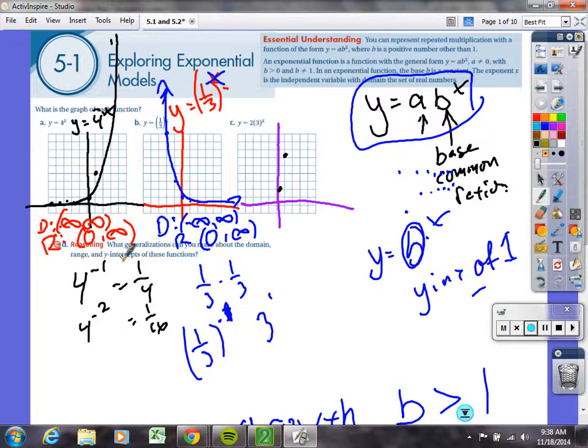Okay, and then notice if I did negative 1, that'd be 2/3. And then that'd be 2/9 and so forth. So it looks like this. Growth or decay? Growth. And how can we tell that prior to even graphing this? B is 3 and is greater than 1. You guys see that? The b value is 3, and notice what we did down here. If b is greater than 1, it is a growth.